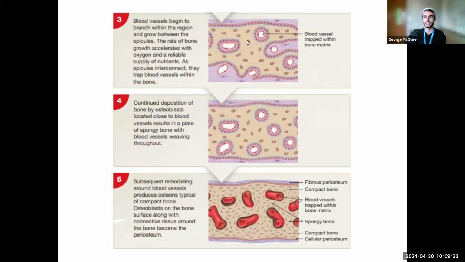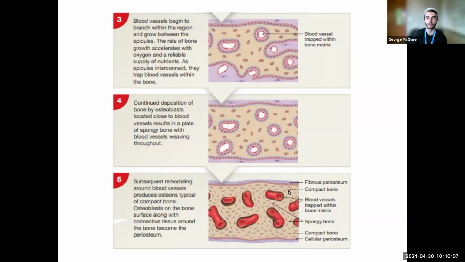They run into these little canals of blood vessels, and they don't break those blood vessels down. So that just ends up becoming a structure that the bone forms around. Okay? Until eventually, all these spicules are what become our trabeculae. And those spaces stay there, allowing for room for those blood vessels to go through each of those trabeculae, right, within that space. And so now we have spongy bone, filling up most of this inner portion with layers of compact bone going around the outside.